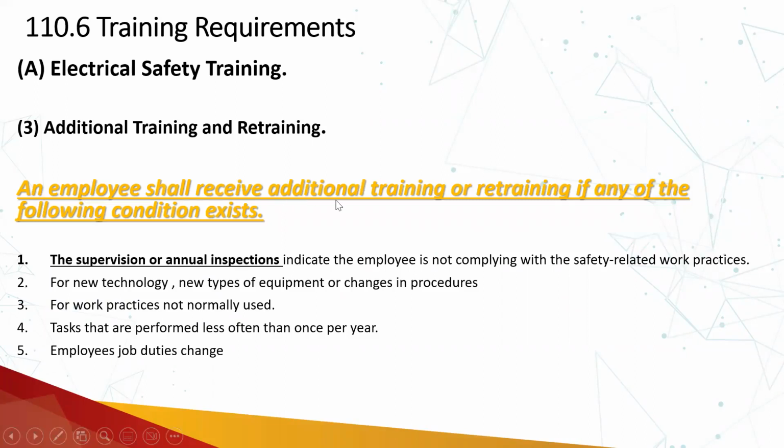Additional training and retraining is also required if there are some changes in the procedures, policies, if some new equipment has become part of your asset portfolio, or regular supervision or annual inspection indicated that the person is not complying with the safety related work practices. Also if the tasks are done less often, for example, the task is done only once per year.